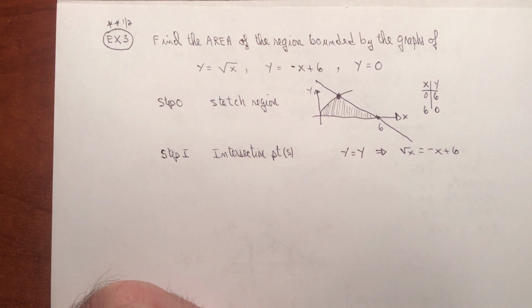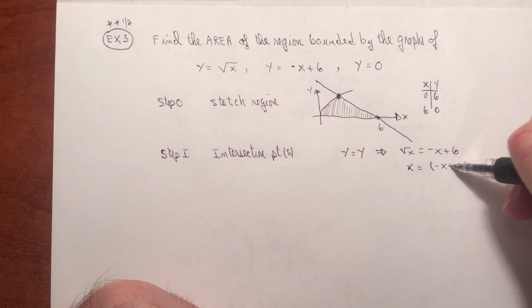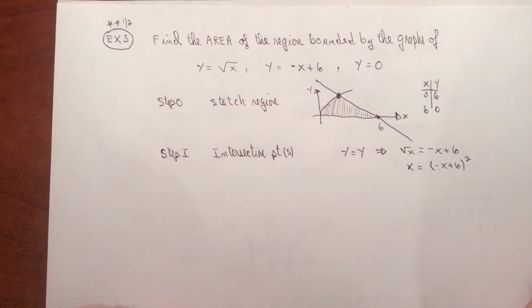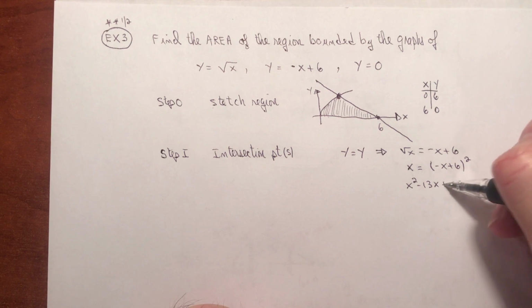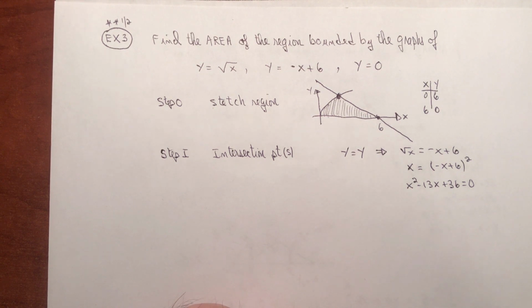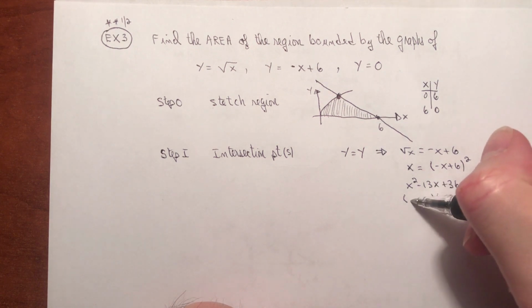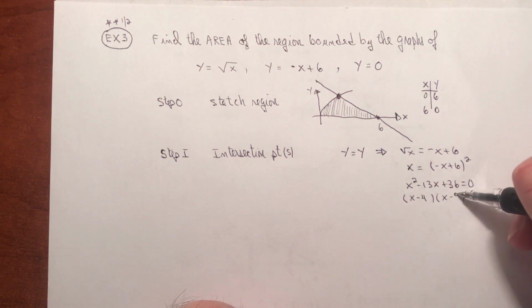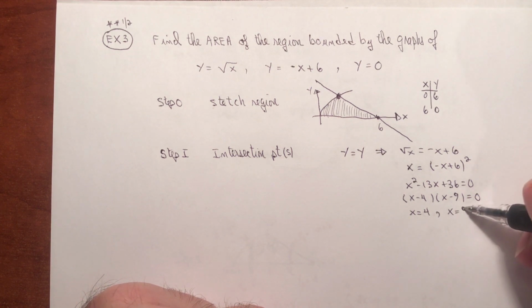How do you solve an equation with a root? Well, yes, you square both sides. So the root of x squared is x, equal to minus x plus 6 squared. All right, square this, bring everything to one side. Here's what you're going to get. x squared minus 13x plus 36 is equal to 0. You can fill in the algebra here, it's easy. And now I want to solve this quadratic equation. So of course I can use the quadratic formula, or I can find two numbers whose product is 36 and whose sum is minus 13. If you are thinking of minus 4 and minus 9, well, we are thinking about the same thing. That'll work, which will give us 4 and 9.